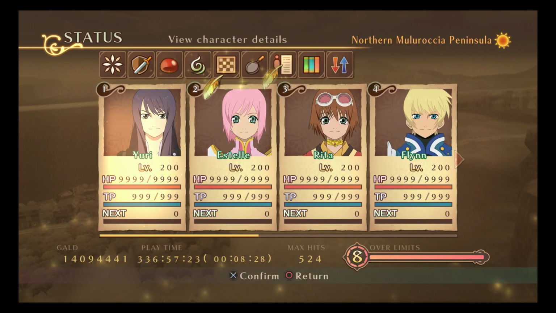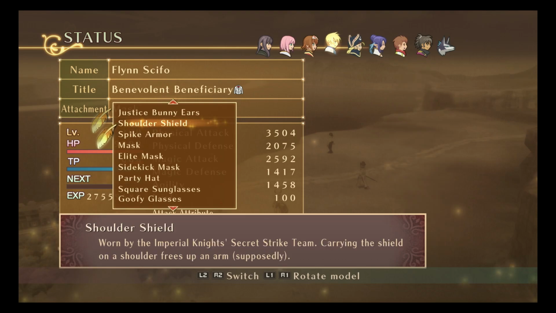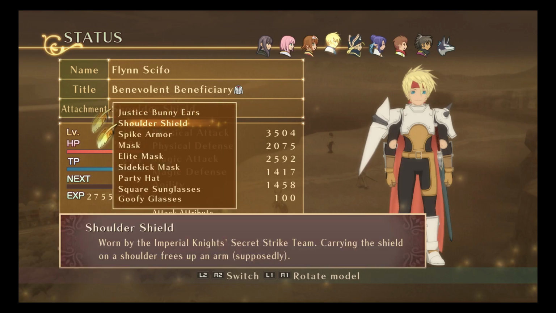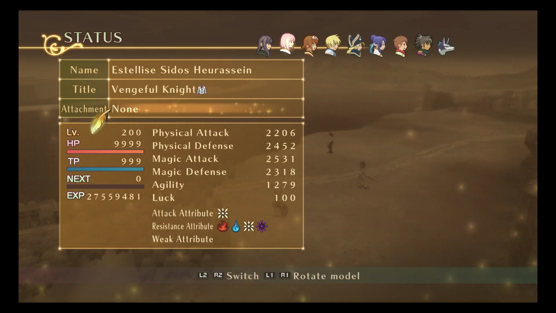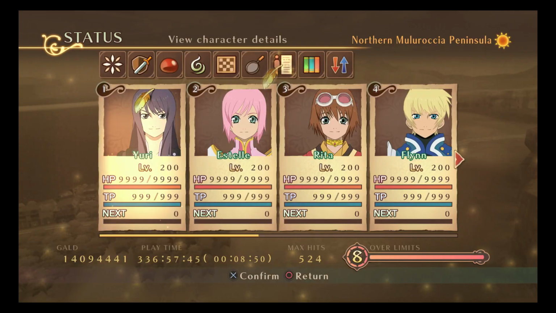Nope, not that. They're all attachments for Flynn, pretty much. One's the mask that I have equipped right here. The shoulder shield is 2 items. When you get those 2 items, you can do the I'm Fabulous and get 2 more items. So that's 4 out of the 7. The 5th one I'm missing is for Yuri, which is his bunny ears, which we're about to get. That's 5.